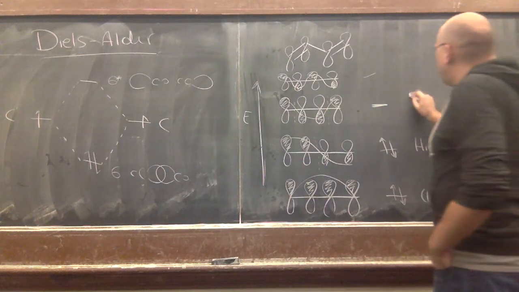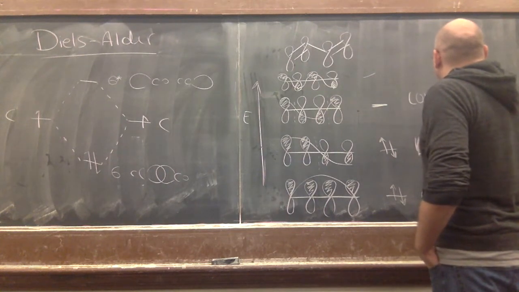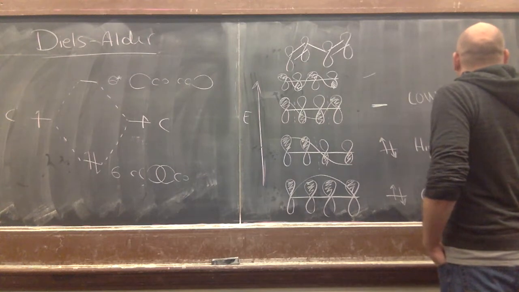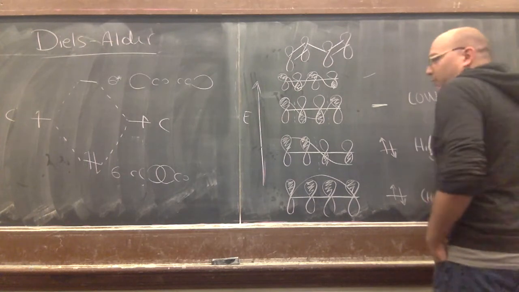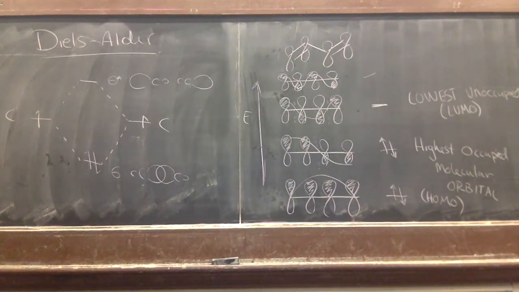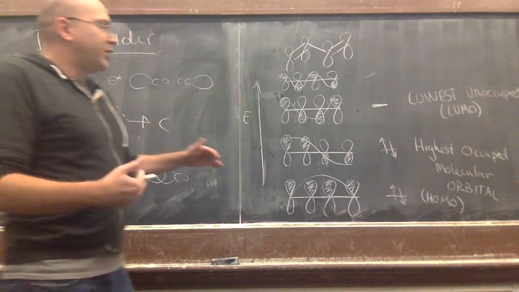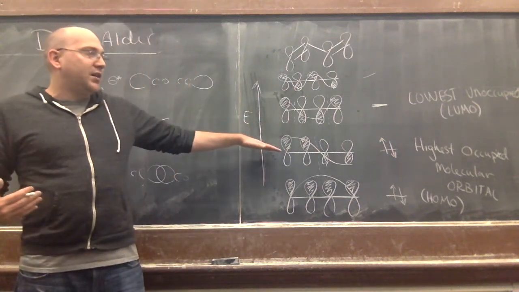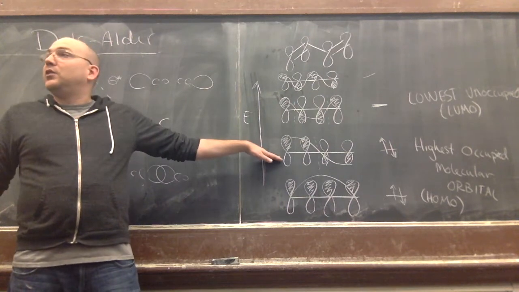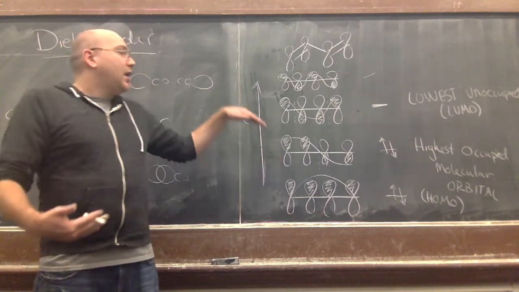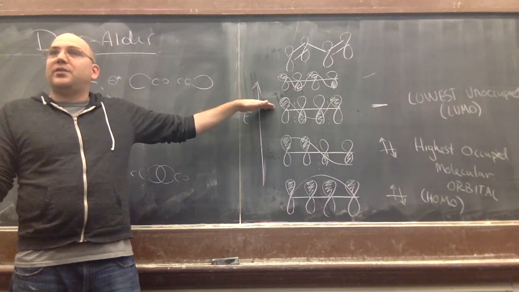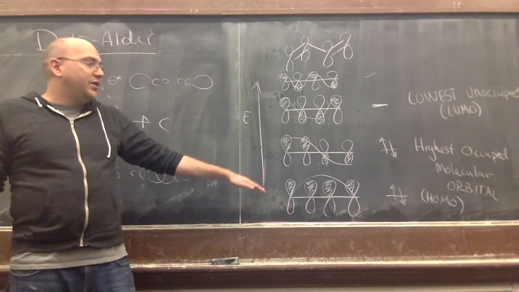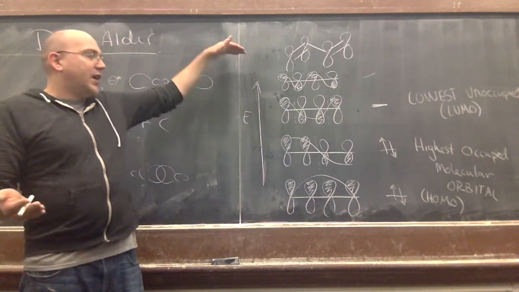And so this is the lowest unoccupied molecular orbital, which we refer to as the LUMO. When we're talking about chemistry, and specifically this will be important for Diels-Alder chemistry, when we're talking about reactivity, we're generally referring to chemistry taking place between a nucleophile, which would be represented by the HOMO, and the electrophile, which would be represented, as you can imagine, by the LUMO. That should make sense. So these are the molecular orbitals from lowest to highest.